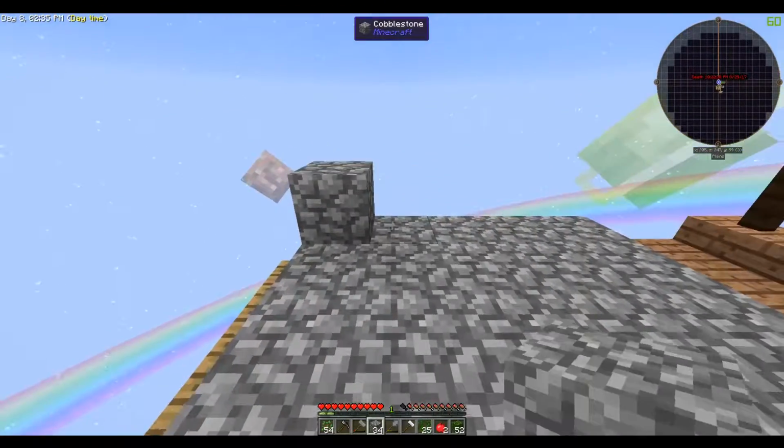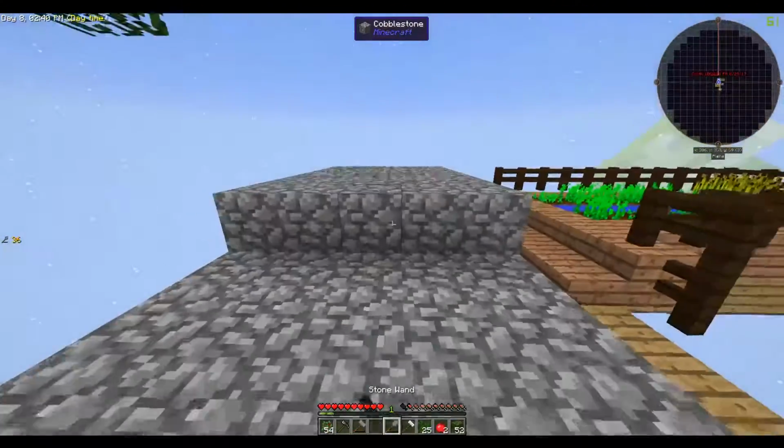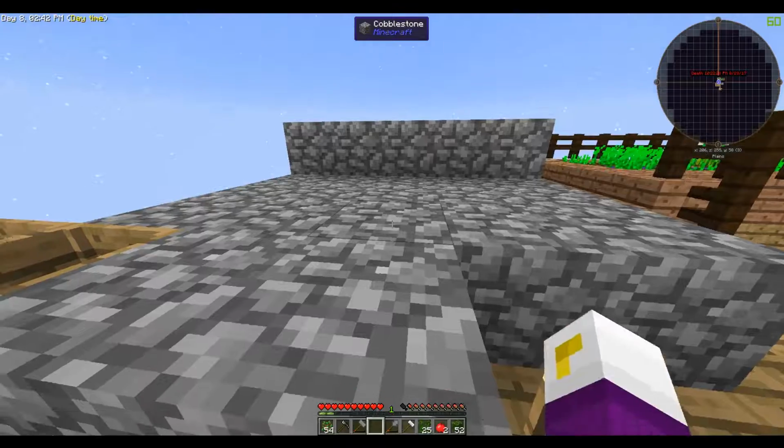Let's build up another layer of it. Ooh, I'm going to process this so fast. You can see I'm already getting much faster at doing stuff. The cobblestone generator does help a lot.